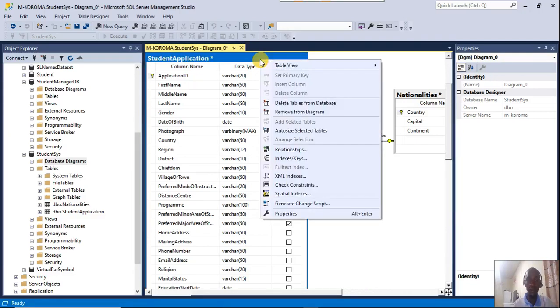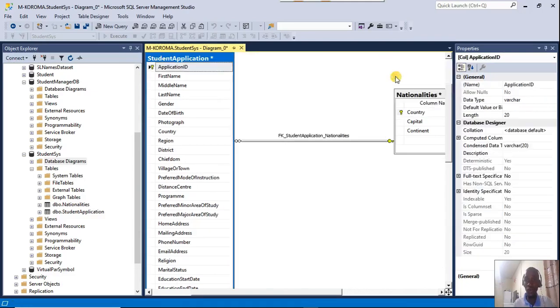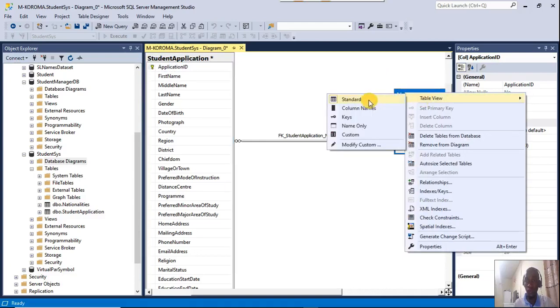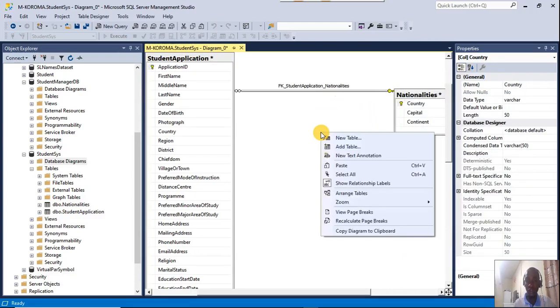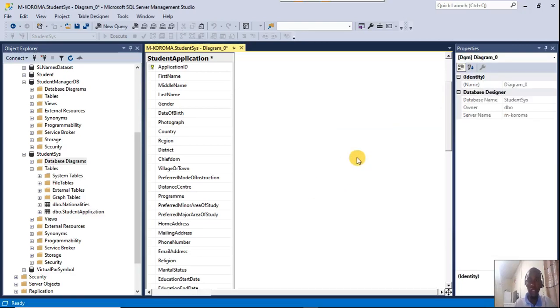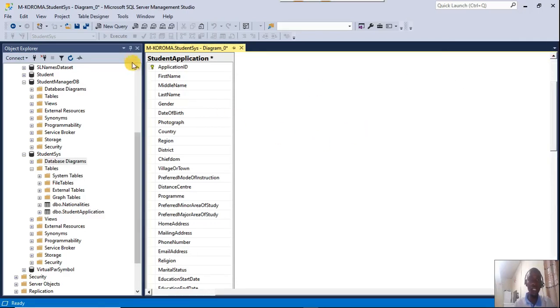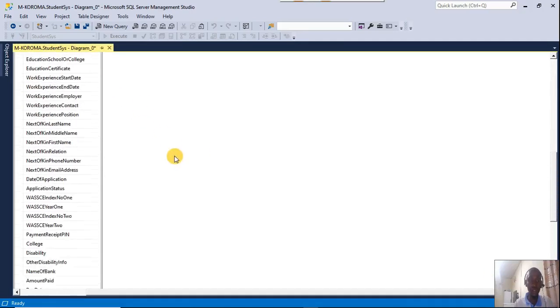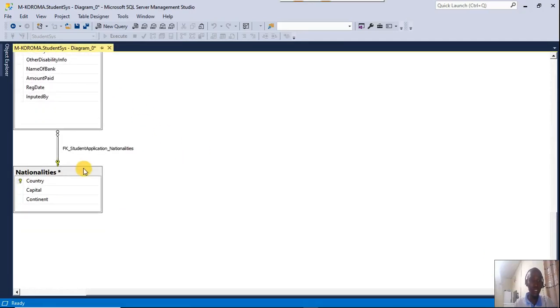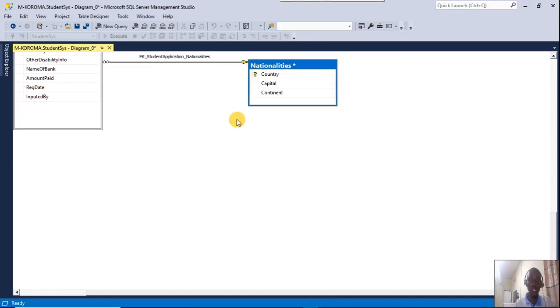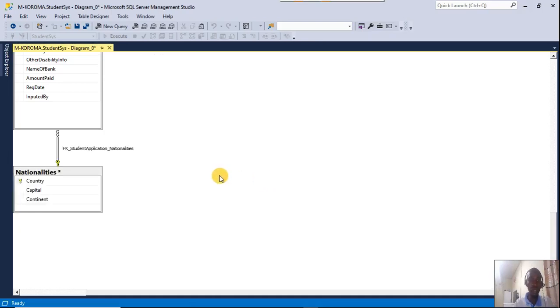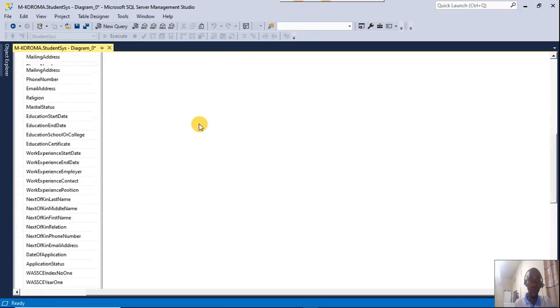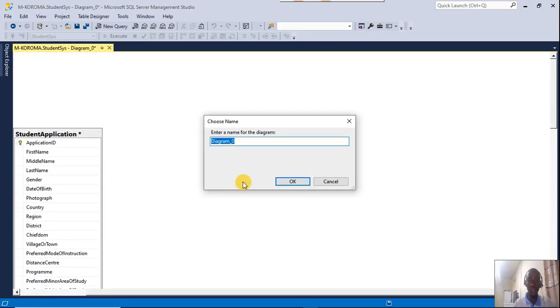After that, don't forget to save them. You come from the standard 11 to column. Then I can even come and say arrange the table for me. When you say arrange tables, automatically they are closer, and it arranges them in a way it thinks is fine. Look at it. If you want, you can even pull it and put it the way you want. But if you say arrange table, it puts it the way it thinks is fine. From there, you can save this one. Say yes.